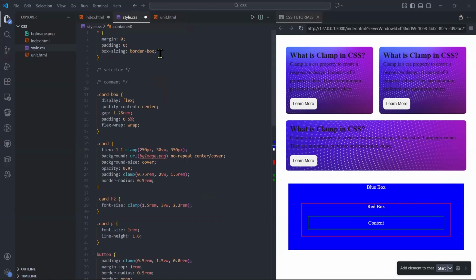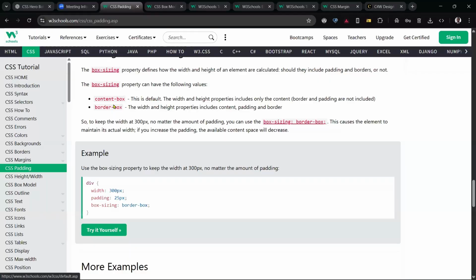It doesn't calculate the padding and border. Understand? But if I set it to the border box, it will make sure it includes the padding and border, and based on the browser or the settings, it will calculate it and adjust it very well for you. That's why mostly you can see that a lot of people are using border box.